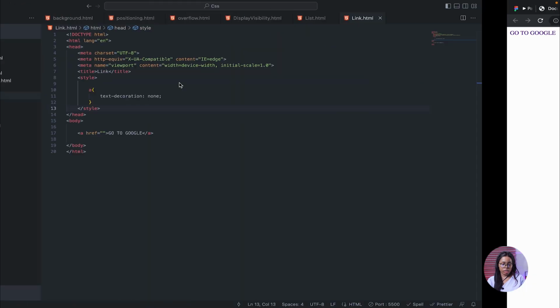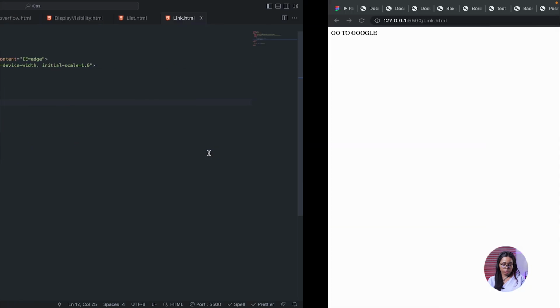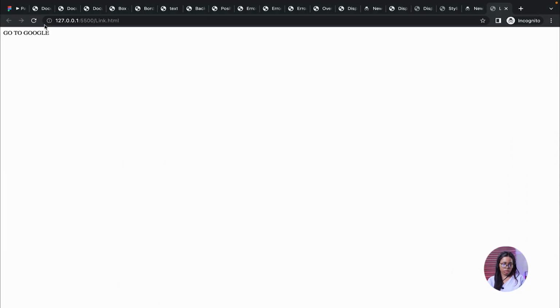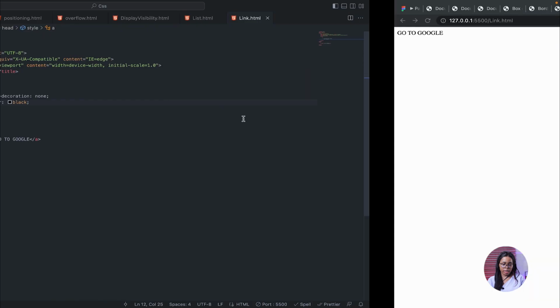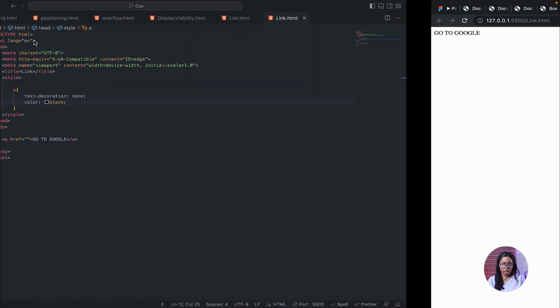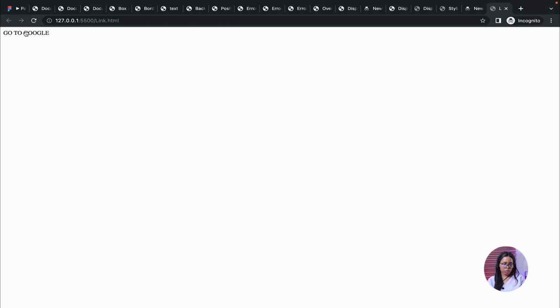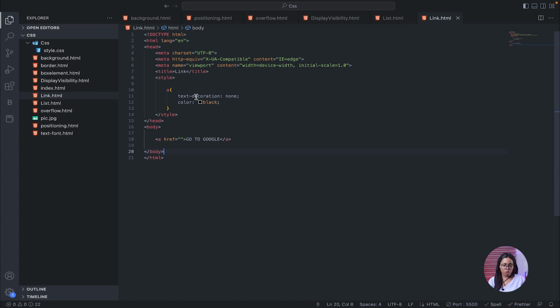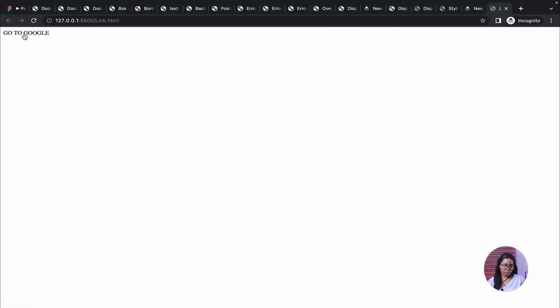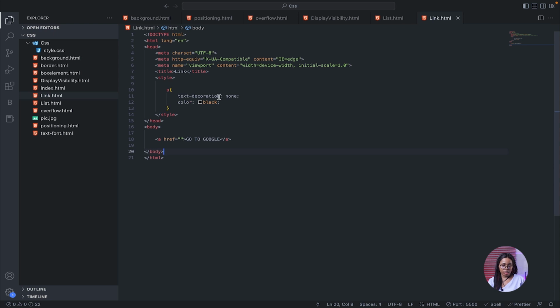You can actually change the color to whatever color you wish to. So let's change the color to black. You can see black. Right now there is no link in there, so it won't take you to any other page. So this is what it looks like. We're not going to be adding any link because there's no need for that right now. So this is how to add and remove the default line that comes with the anchor tag. Text decoration none takes it out.